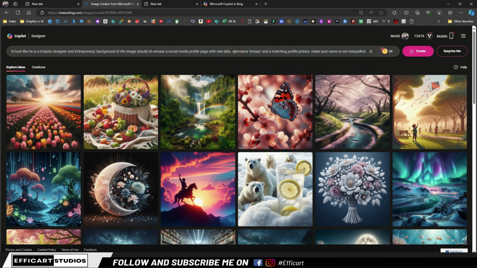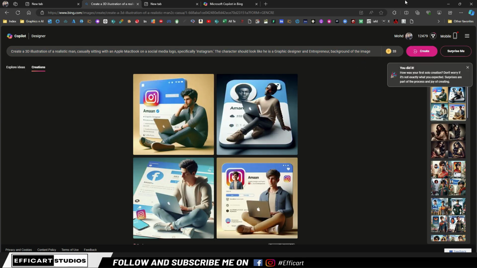Okay, but I am not going to change it. I am going to keep it like that, and I will hit create. So these are some images. So if you want, you can change the social media platform. Let's say you type WhatsApp and hit create.